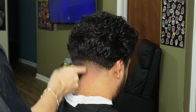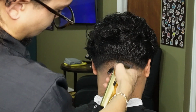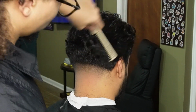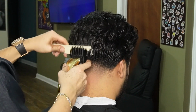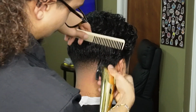Here we're adding as much detail as possible without taking the taper too high. Moving on to our 3 guard all the way open, we're going to go ahead and begin to debulk and flick out as much as possible, blending into our silhouette.